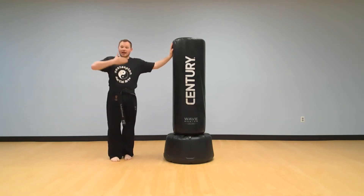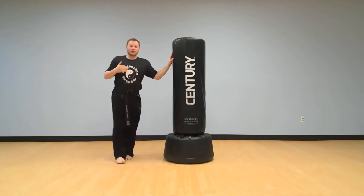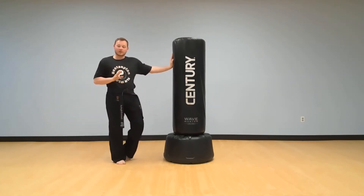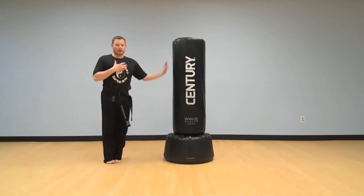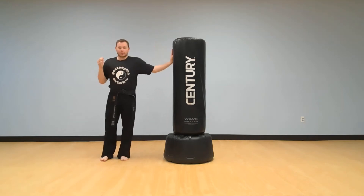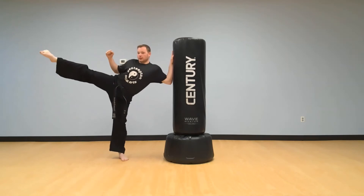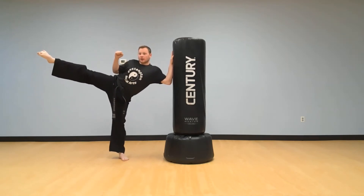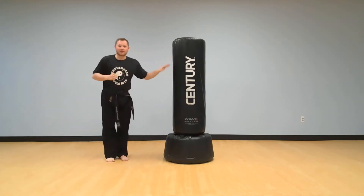Now we're gonna go to chest and head level. Try to get right in between. When I say go, you're just gonna lift it up high and see if we can hold it for five seconds. Now remember, when you do this don't lean so much, or if you're on a couch don't dip your head down. Try to keep your head up as high as you can. Let's do it together. Put your hand on the wall or a door. Ready? And raise it up and hold it for five, four, three, two, one — and put it down. Very good.